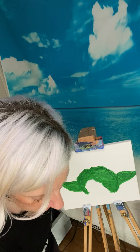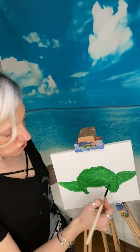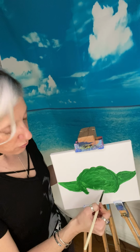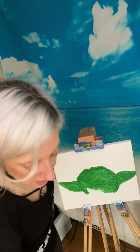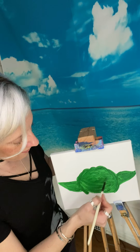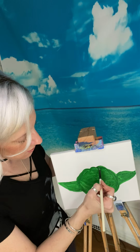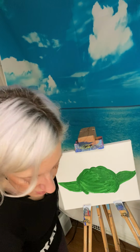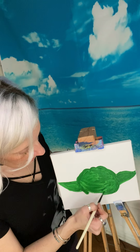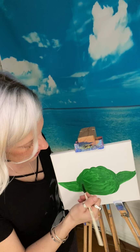But guys, honestly, anybody can paint anything. It's just the level of practice that goes into it to create something even more realistic every time. So we try to make every class beginner worthy. So even painters who have a little more experience can do it. And even the kiddos can come in and do it too. So really, this is just about having fun, guys, having something to do at home, grabbing your kids, having a fun time.